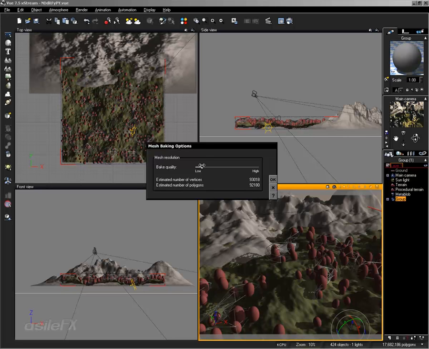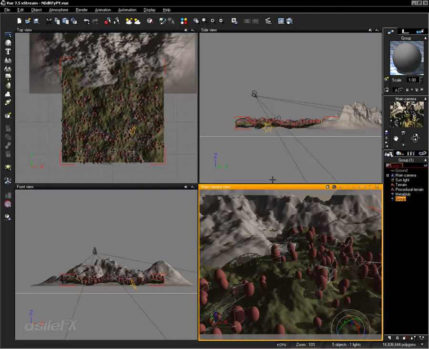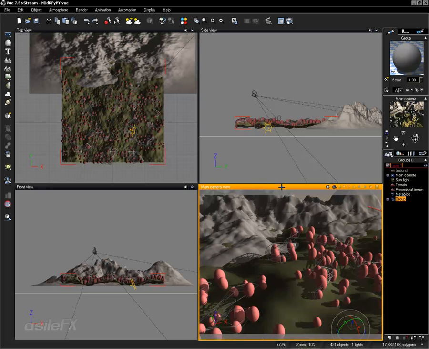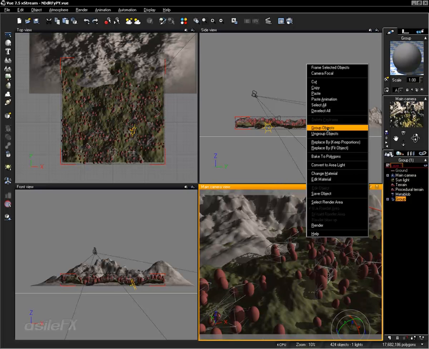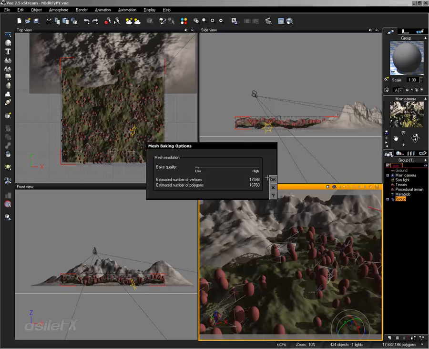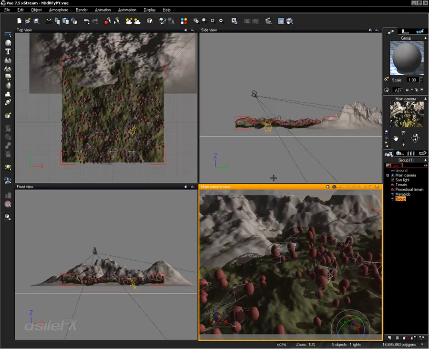And I'm going to set this to a fairly low number. And that looks like it was a little too much. I want a lot less geometry because we don't need a whole lot of polygons from this. And that should be pretty good.